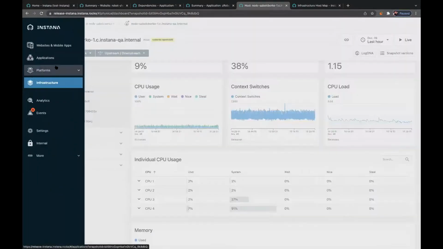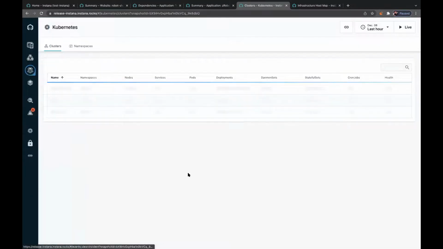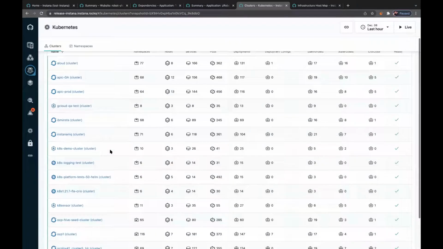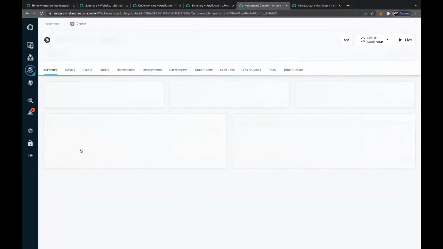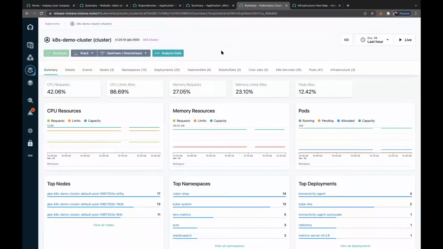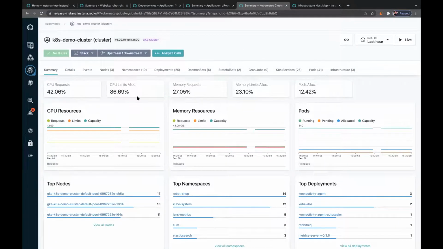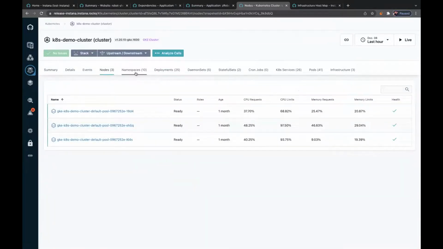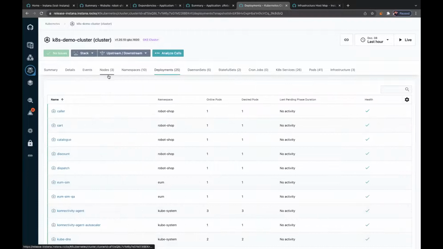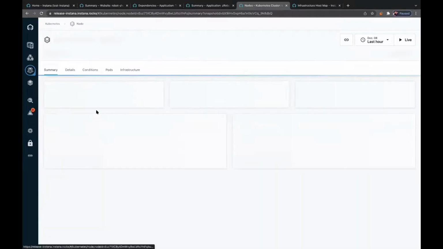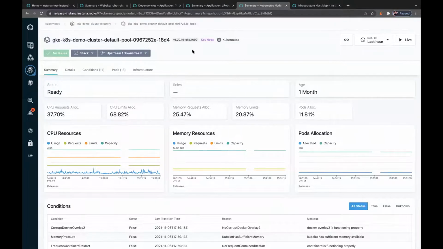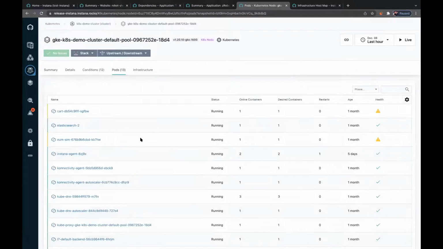Next, let's talk about the platform, maybe Kubernetes. Let's say you have a Kubernetes cluster and you have deployed your application onto it. What you need to do is deploy an agent onto your Kubernetes cluster, and it will fetch all the information. It will tell you the overall cluster health, its utilization, all the different nodes, namespaces and deployments. You can dig down more into a specific node, and down to a pod level as well. So it gives very complete and detailed information on everything.